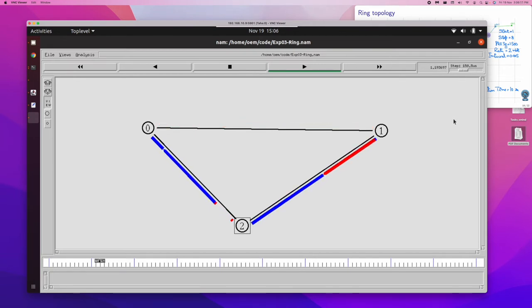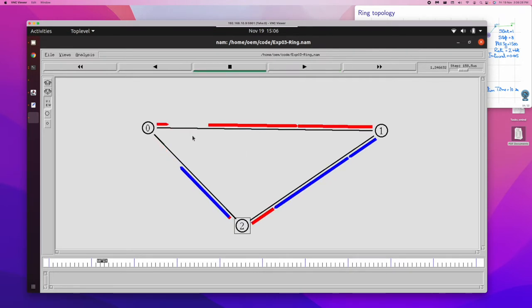Yeah. So from 1, we have the blue packets going. And interestingly, just look at this blue over here. You can see a tail over there, a small red color tail. Let me pause it so that, yeah.